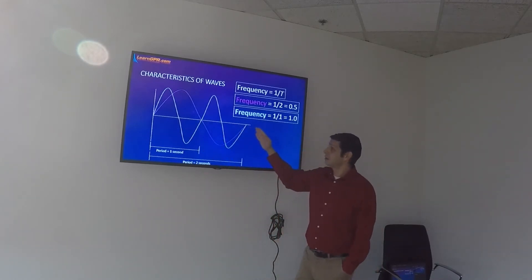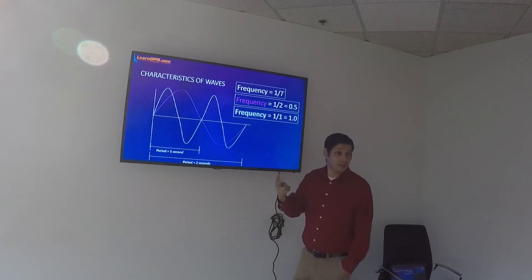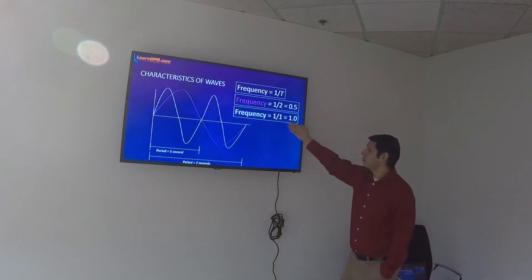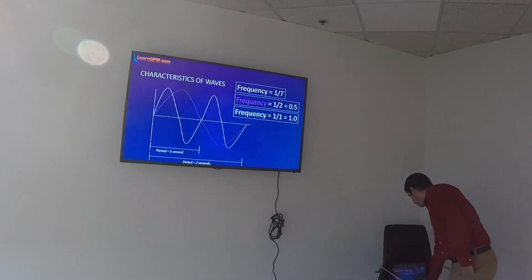In that same distance, the frequency of the blue wave is twice the frequency of the purple wave. And that's literally what we get. And so when we look at it being more frequent, we call that a higher frequency. So within the same distance, the blue wave has a higher frequency than the purple wave does. So the frequency for the blue is higher than the frequency for the purple.